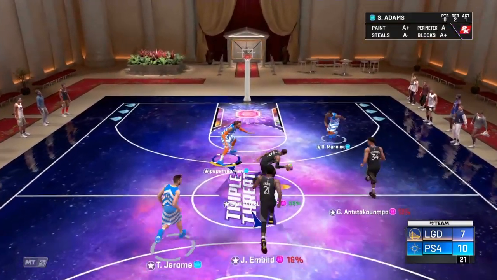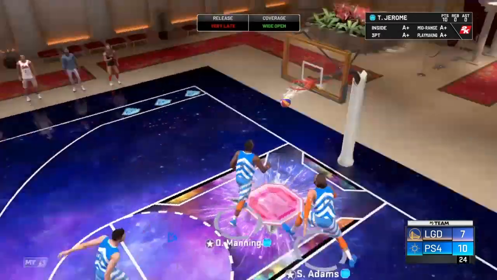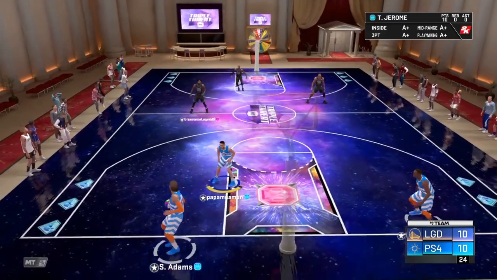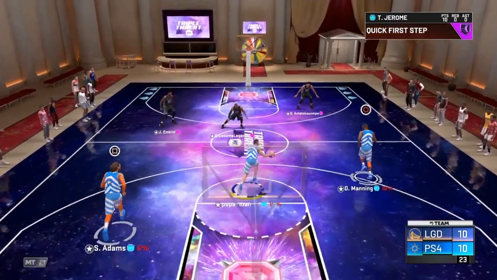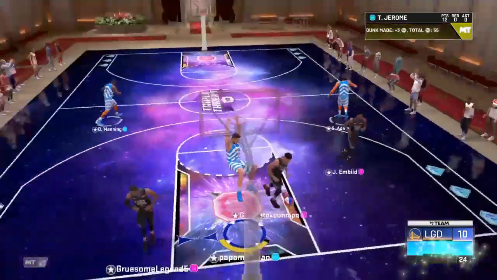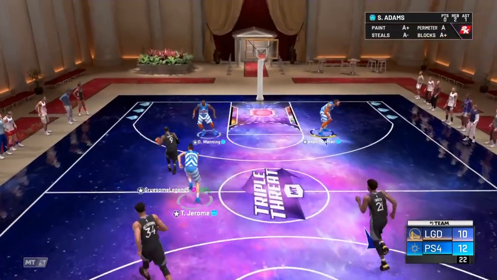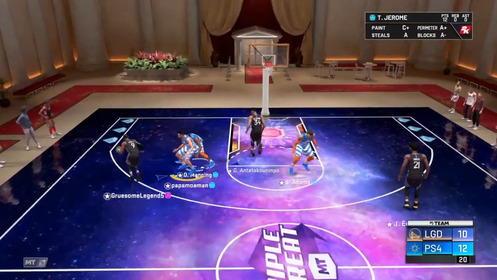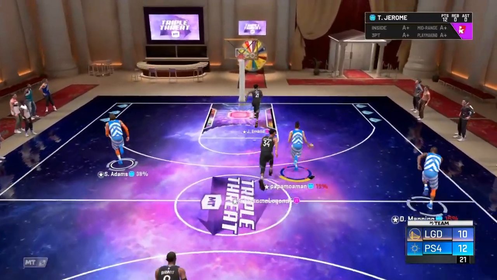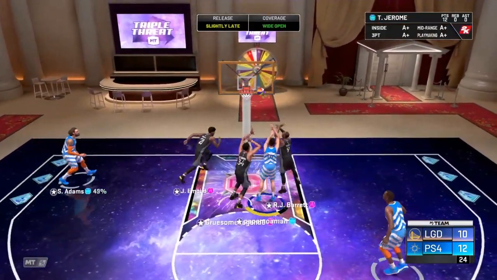I don't agree with 2K deciding the game on white, and he hits it very late. Oh wow. Here's Ty Jerome, and he's dunking it with a 45 rating. Ty Jerome, he still can dunk. I didn't think he could. He gets a steal now. Ty Jerome kicks it to Steven Adams.